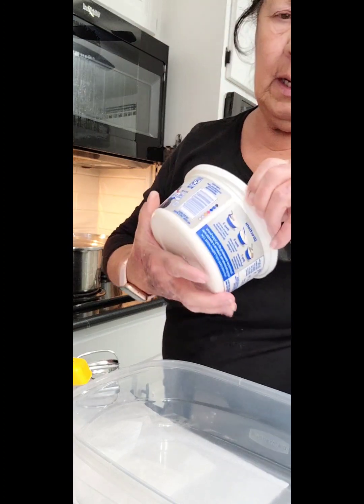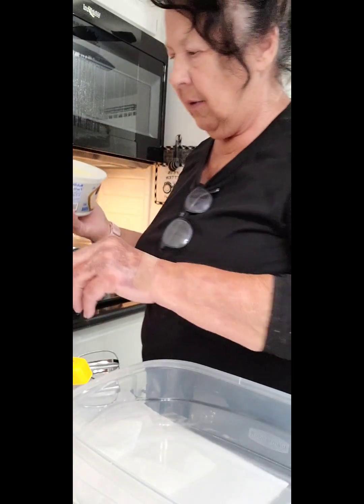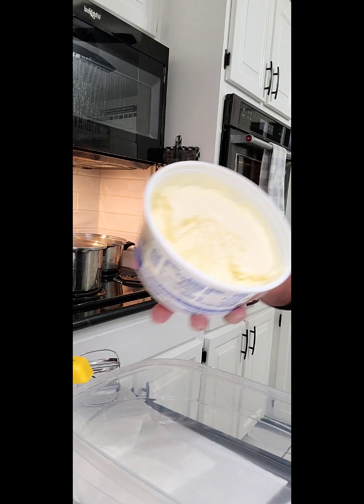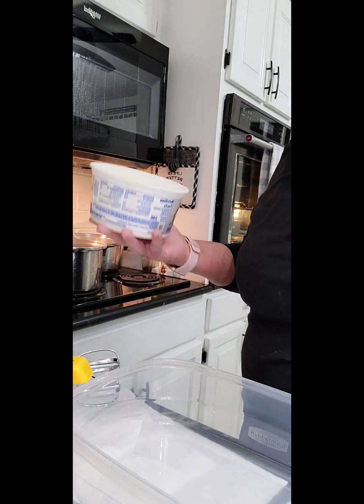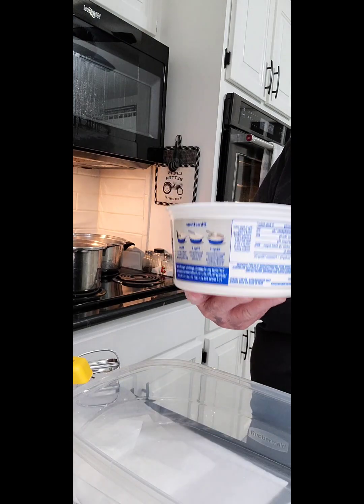So I did find this in my refrigerator, and I've got quite a bit of it left. Let me get a spoon here. And the date on it is July of 24. So I think that it's going to be fine. It looks good. Still looks good, still firm. I'm going to put a layer of that in there to get rid of that before it goes bad. What do you think about that?